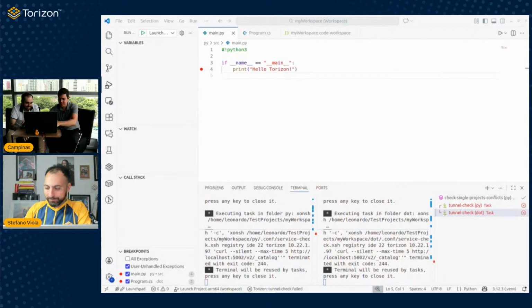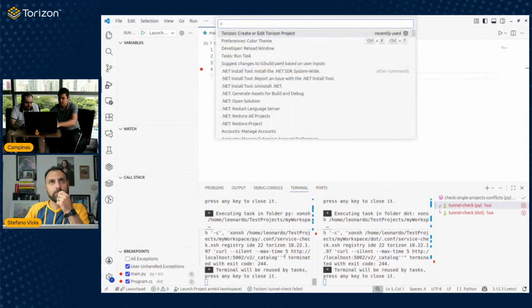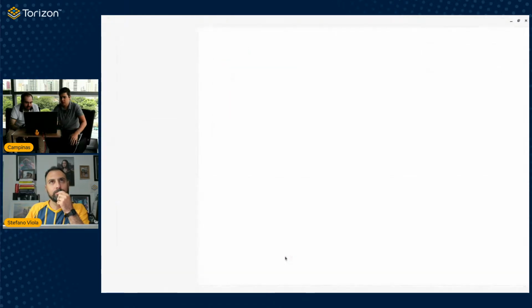But let me clean up this stuff, and we will try again. Oops. All right. Let me also remove the temp. Exactly. So, let me reload the VS Code.